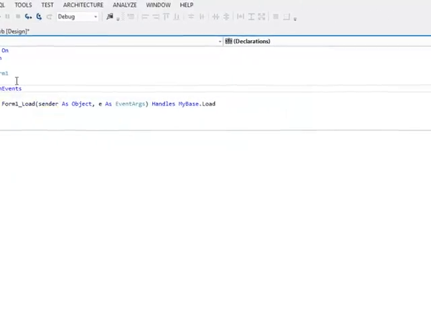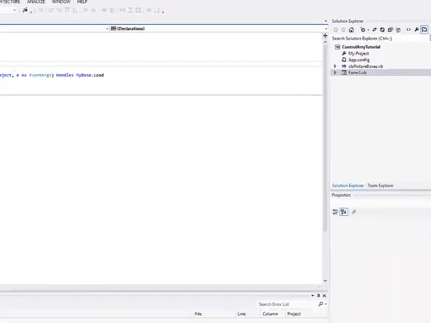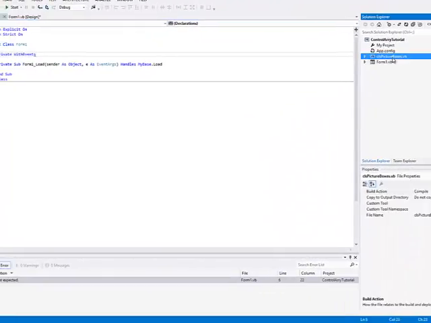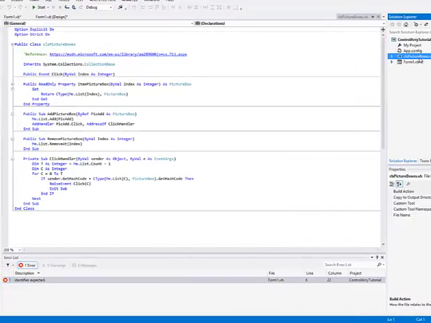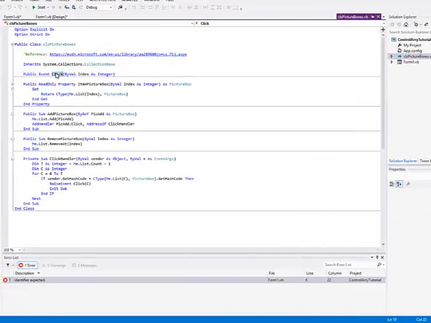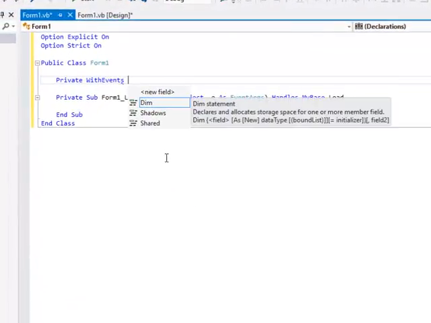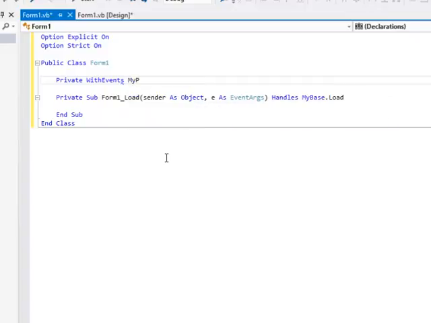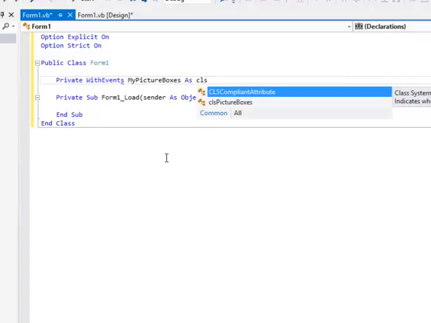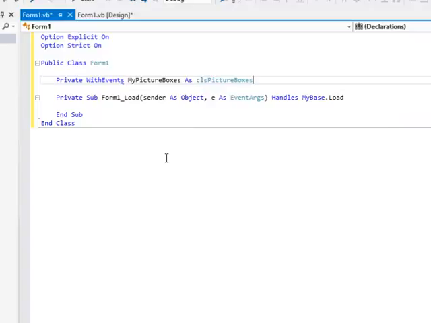Private WithEvents. I want to use this class with its events. For example, with this click event, that's why I'm adding WithEvents here. Private WithEvents, I need to declare my picture boxes as CLS picture boxes.